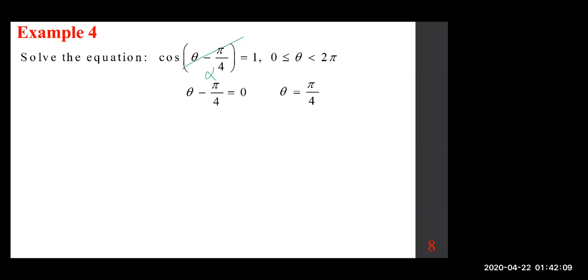By the way, notice theta is between 0 and 2 pi. Is 0 included? Yes. Is 2 pi included? No. Why not? Because 2 pi really in essence means the same as 0, right? That's why we don't want to go from 0 to 2 pi inclusively for both of them.